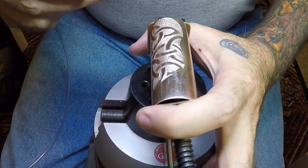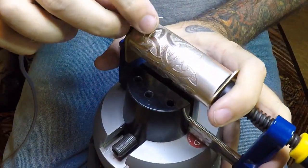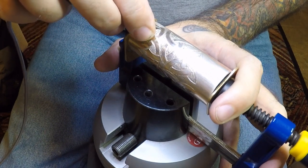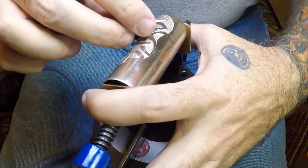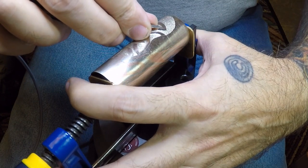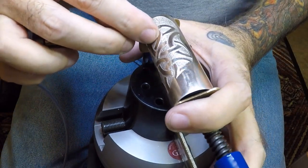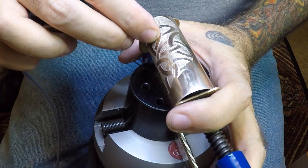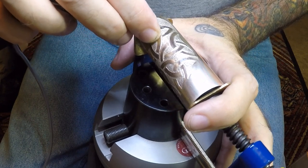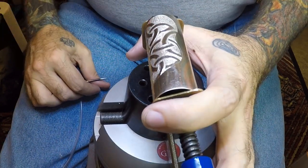So, I get lots of questions about what can you engrave, all right? I don't engrave wood. I'm not a wood carver. So if you're looking for someone to carve a wooden mod for you, I'm not the person you want to talk to. Two, can you engrave a tube that is already in my mod? No. Why?